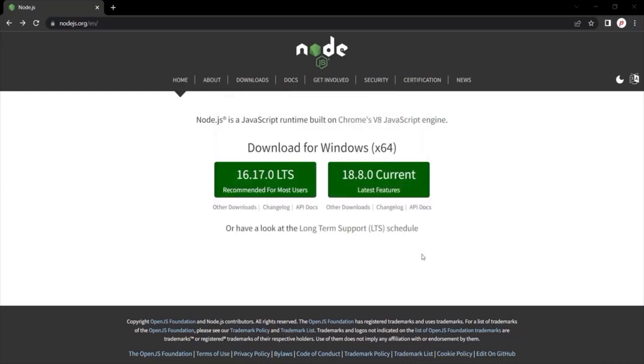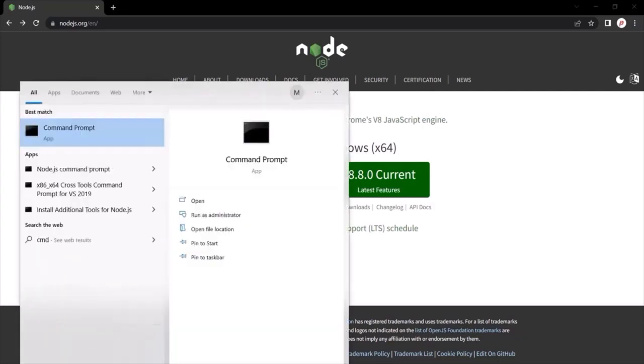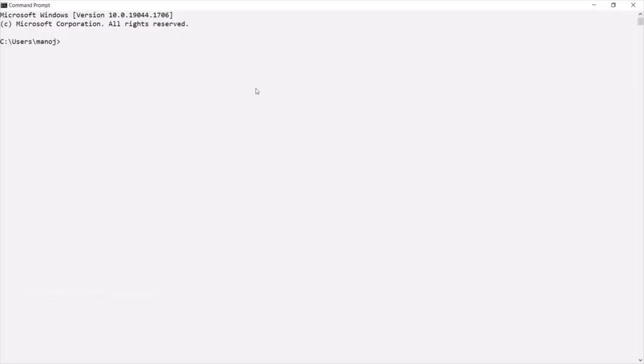Now, just to check if Node.js is properly installed on my machine or not, here I'm going to open command prompt. If you're using macOS, you can open terminal. And there you can type this command, node -v. If I press enter, it should show us the version of Node.js installed on my machine. As you can see, it is showing this version.